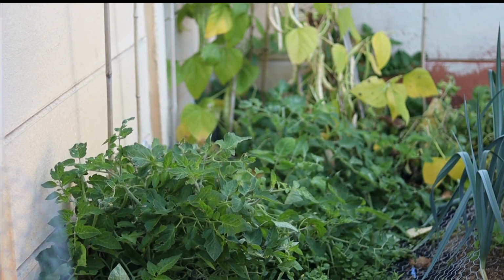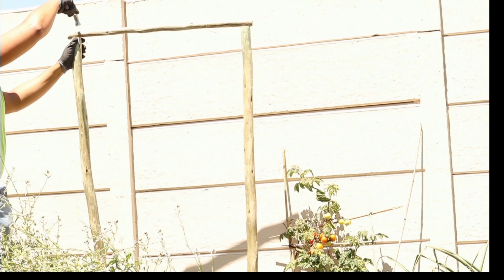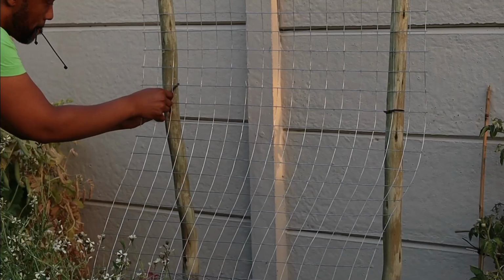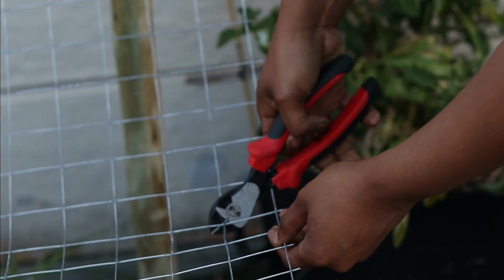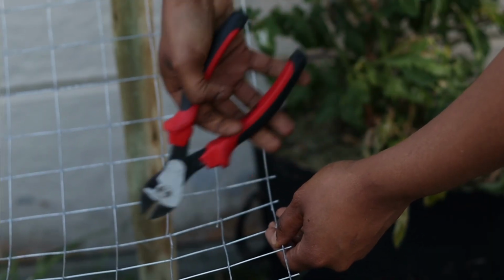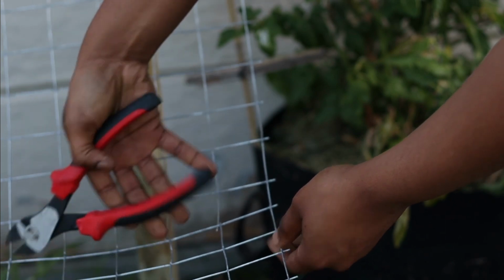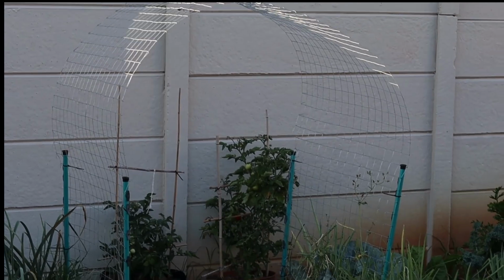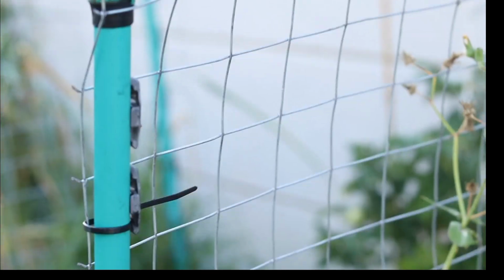Last year I had serious difficulty with my tomato trellis. This year I'm trying something new. I built this trellis with some gum poles and just a wire to allow the tomatoes to climb. I'm looking forward to seeing how this trellis will work out. Vertical gardening can also bring beautiful structure into your garden. I've built an arch with some old poles and some wire. I think it will come together nicely once these plants are taking off.